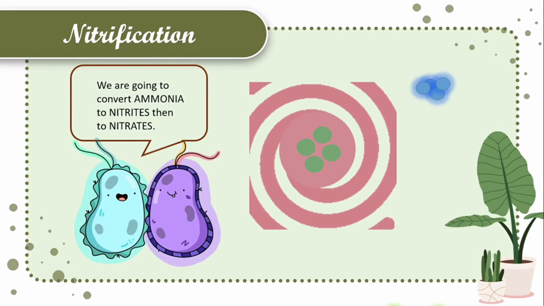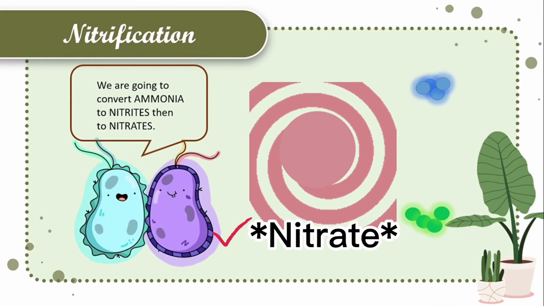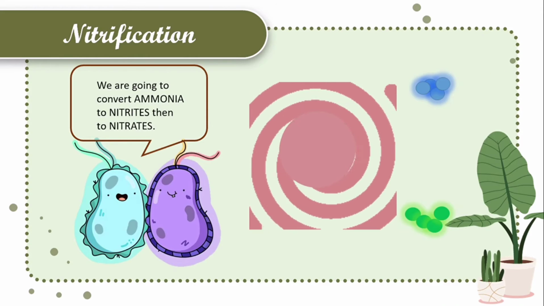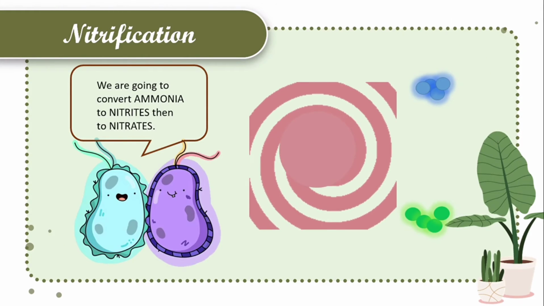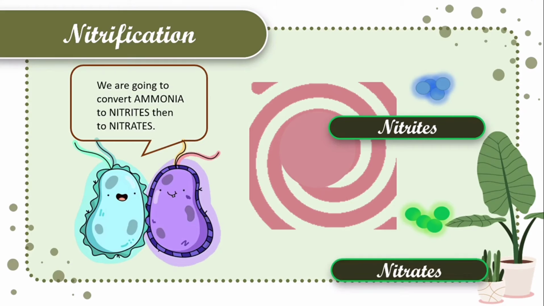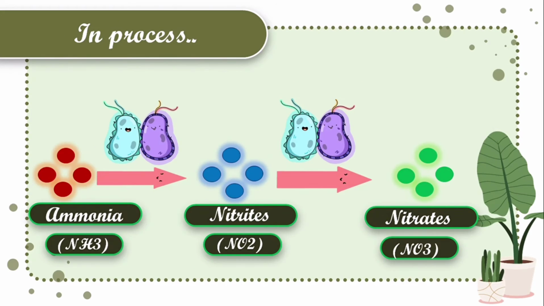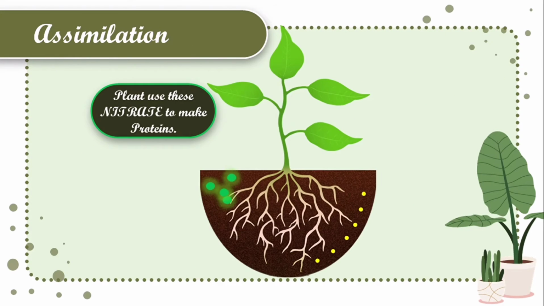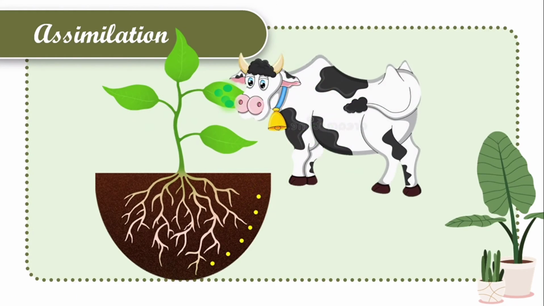When we say nitrates, they are the non-toxic form of nitrogen and plants love it, so they absorb it from their roots up to their leaves. We call it assimilation. As we know, nitrates are in the leaves and a consumer eats that plant. The consumer will also take nitrates inside of its body.